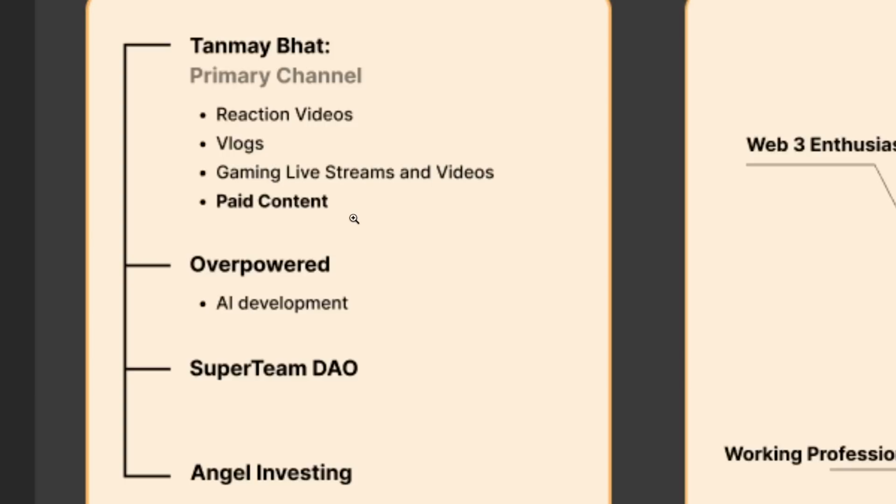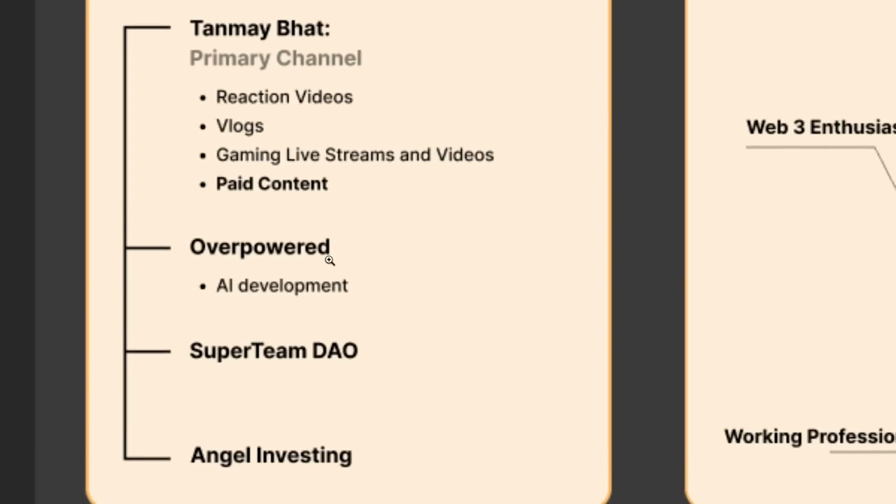So this has nothing to do with design. This is just common sense, right? But I'm still questioning common sense, okay? The second thing over here is overpowered. Now, I don't know what overpowered actually is. And then it says AI development. Okay. Now, I'm assuming overpowered is some sort of a company, and AI development is, I guess, this company develops AI, right? Which I don't think is true, to be very honest. I don't think this company is going to develop AI. I'm very sure that's not the case. So this completely makes no sense.